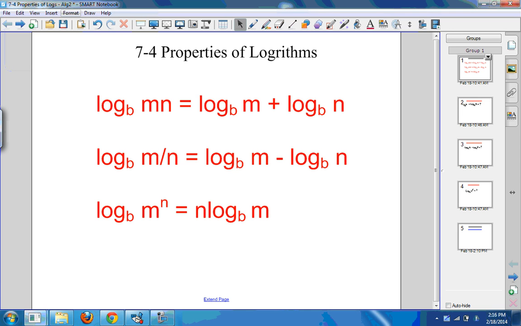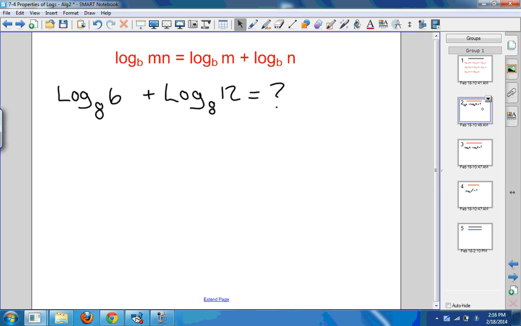Welcome back. In this section, we're going to look at the different properties of logs. So take a look at this screen. It looks really complicated, but I'll try and break it down and make it nice and simple for you. Go ahead and pause it, and you can write all these down. I'm going to move along and work on these one by one to hopefully make some sense out of them.